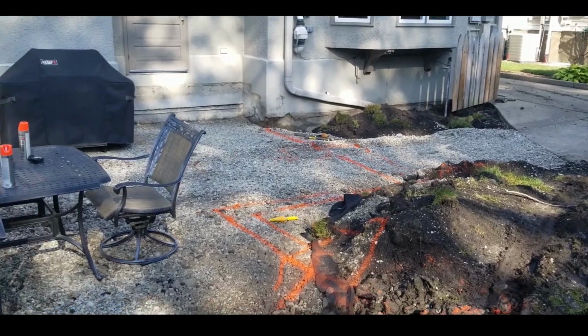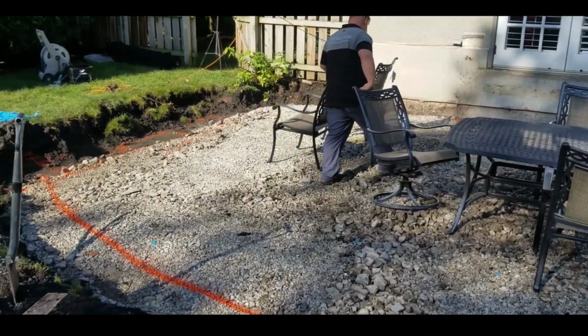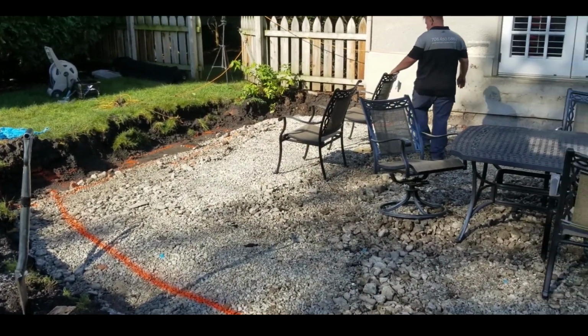You can see this is where we left off last time, except for some weird reason there's patio furniture on this patio. The reason is, the customer overnight started to get a little bit of cold feet. She looked at the hole and wasn't quite sure that she had chosen a patio that was large enough to accomplish all of her goals.